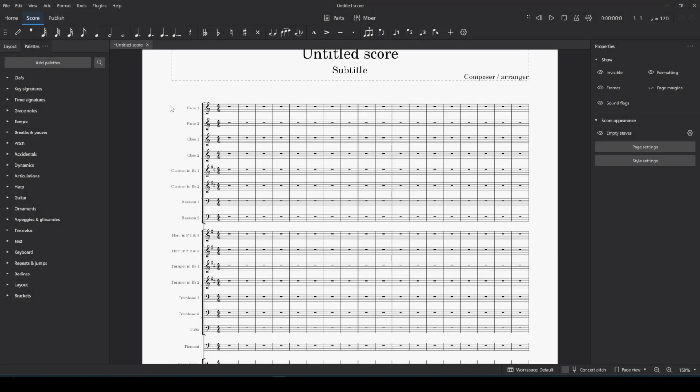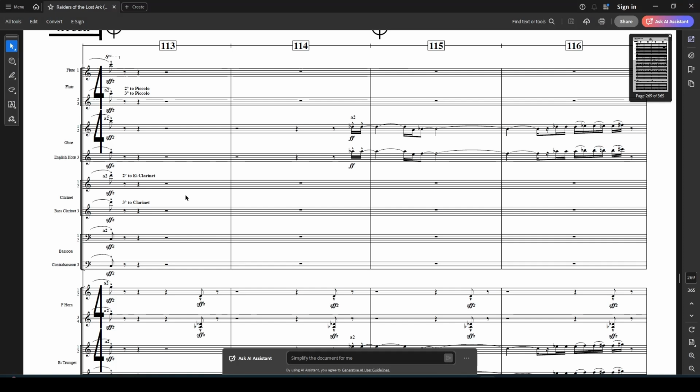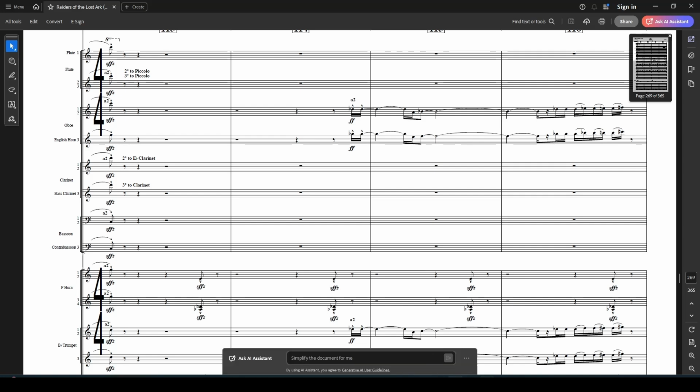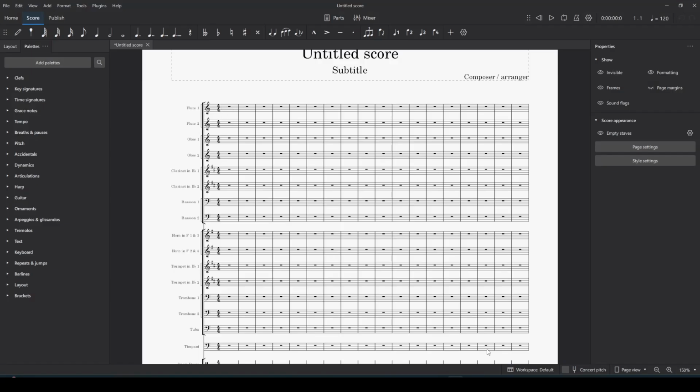So a lot of people have been requesting that I do a video on how I make MuseScore look like the standard film scoring sheets that you can see, like this, for example. This is pretty much what's standard in the film scoring industry, and as you can see, it has a lot of things that you might not realize MuseScore has at first glance.